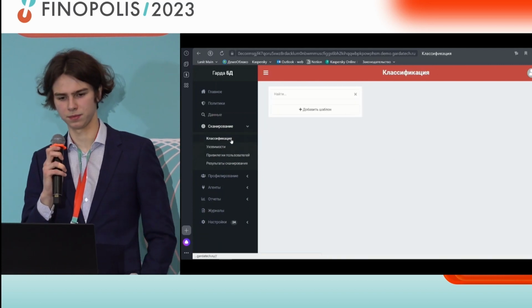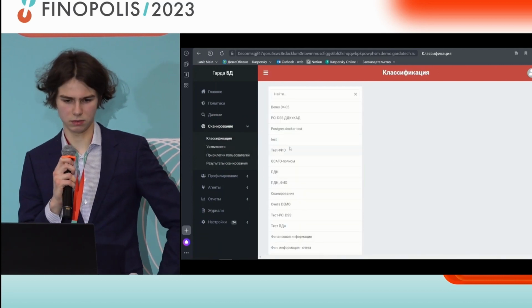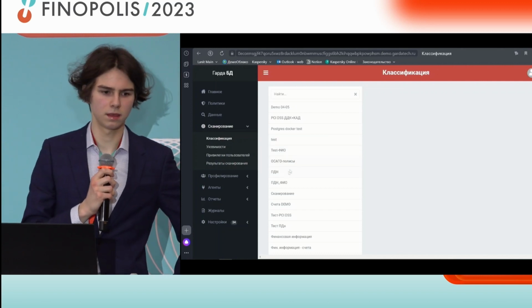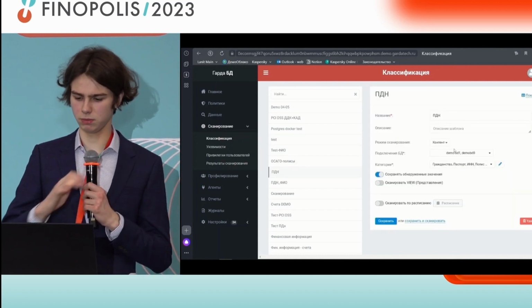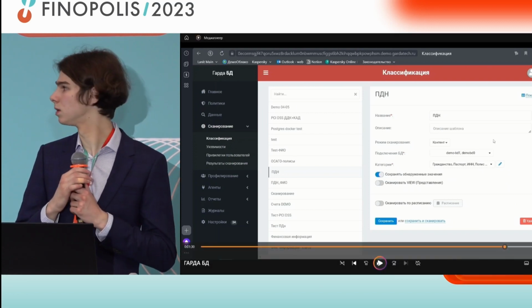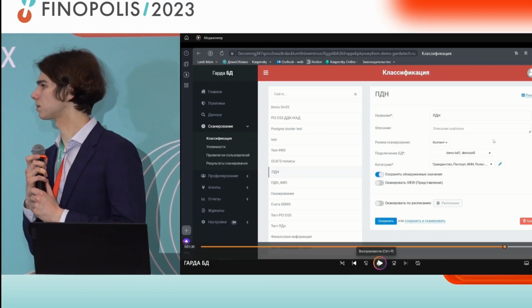Let us move on to the next section. It's called the scanning section. In the scanning section, we look into classification. Classification means the correspondence to different nodes in the database. The whole product allows not only to monitor all the products that enter the database and different violations, but also to scan the databases and to see if there are any errors or violations on the basis of the policies and algorithms that are kept in the product itself.